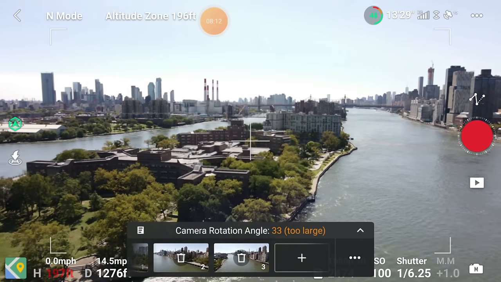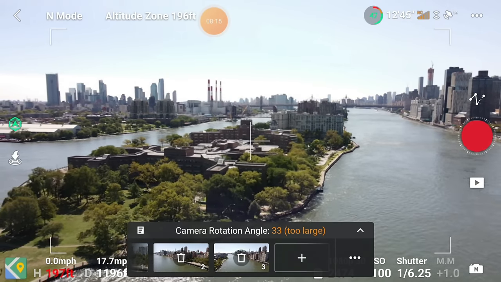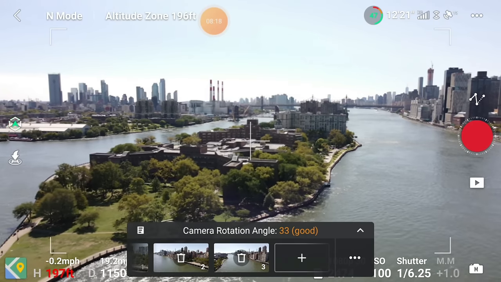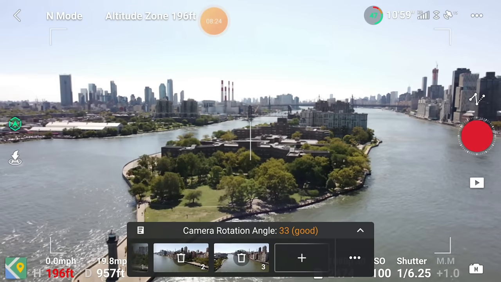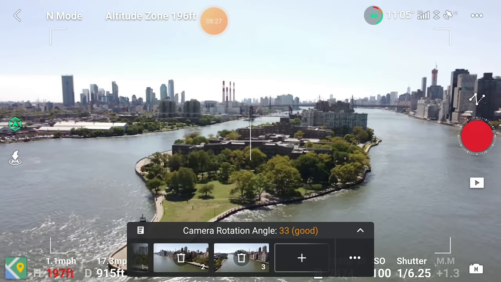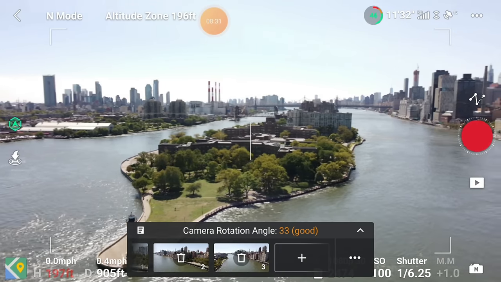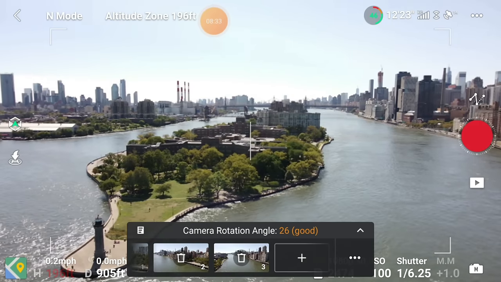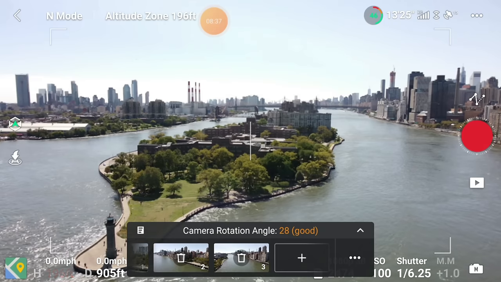I want to stretch back a little bit. I want to catch the lighthouse. There's a lighthouse at the end here. Bam, how about that? I want to catch that lighthouse, guys. Bam, there is the lighthouse right there. Bam, how about that? Right, but I don't want to swing so much, but I want to catch the lighthouse and a little bit of the city and a little bit of Queens, all wrapped into one shot.